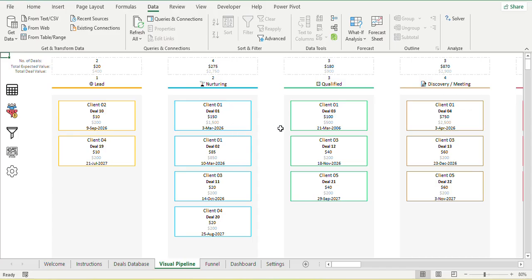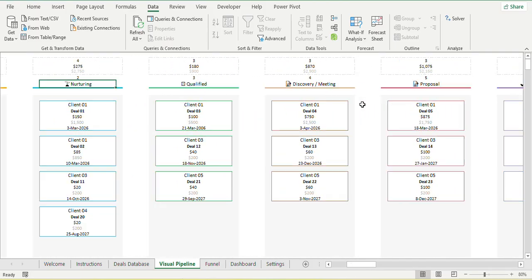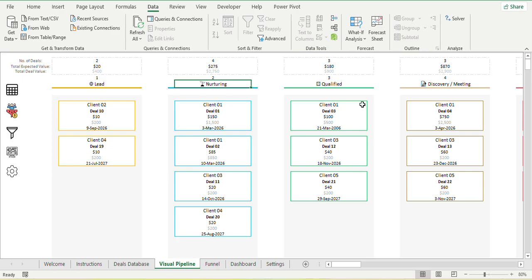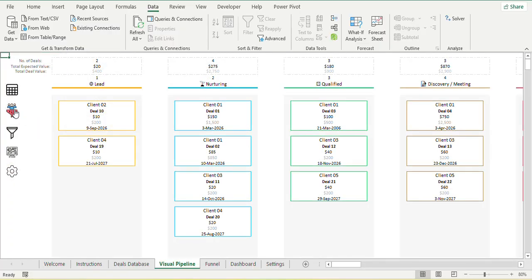So at any point in time, you can see the status of your deals in your pipeline. And in this view, you can get a very nice, very visual idea of what is happening. And all of this is customizable. You can customize it as per your requirements. So here, I did this in front of you. I created these stages in front of you, and everything gets updated automatically, which is very impressive for an Excel sheet. So once this is done, this is the second view.